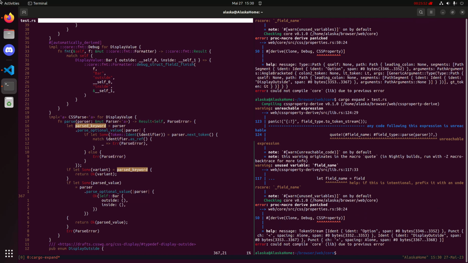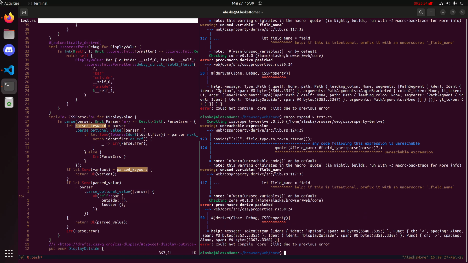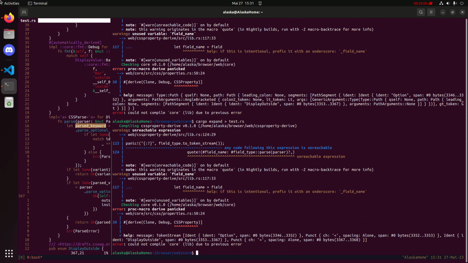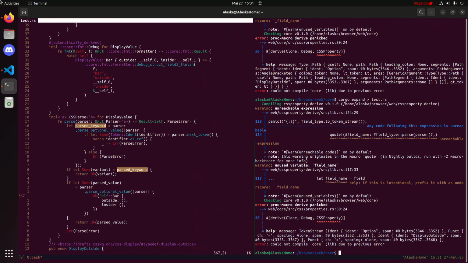Okay, we have a token stream. So first we have an identifier option. Great. Then we have this symbol, then we have identifier display outside, and we have a closing symbol. Is that not what we want?